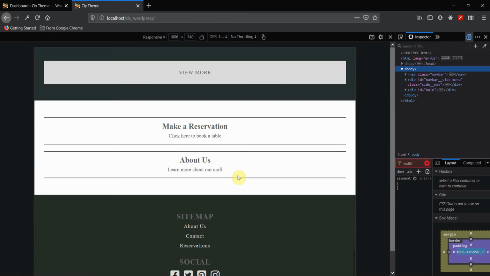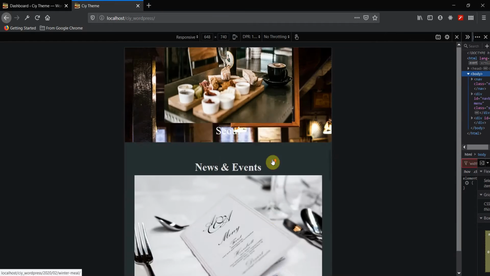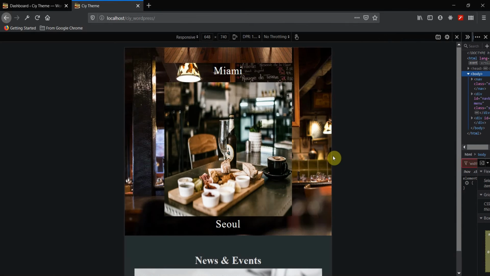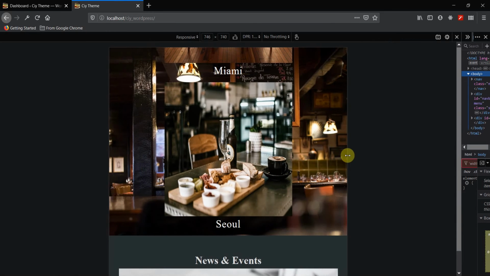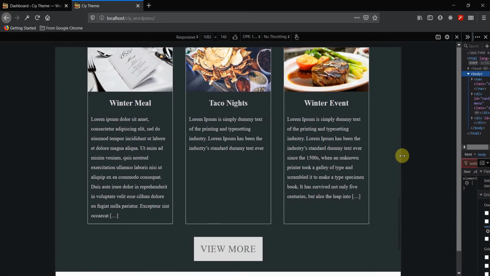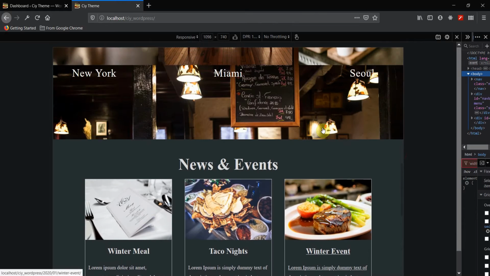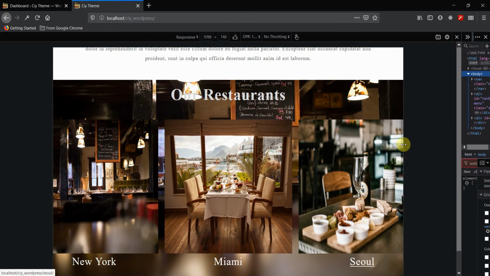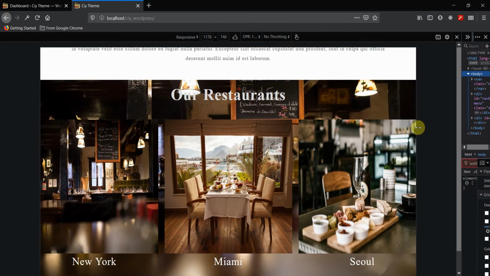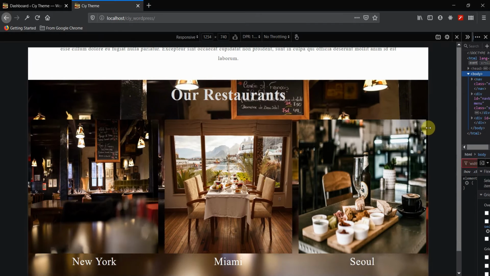I think. Let's see, anything else we need to do here? Looking good. Let's see here as well. These also looking good. Oh, let's see here. It looks a little bit odd right there.